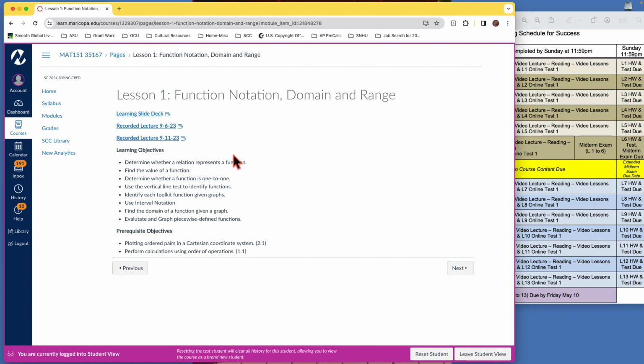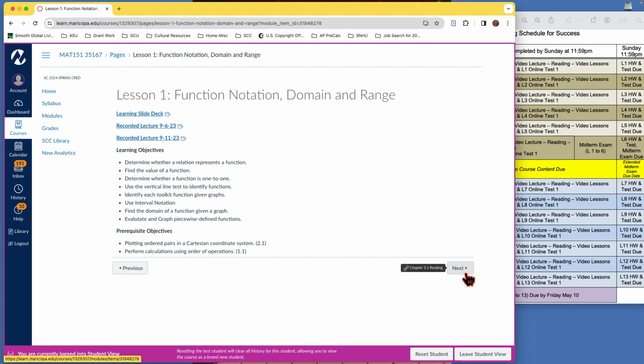If you go through some of the other lessons, you can work ahead. So yes, you can get lesson 1 done and then go on to lesson 2 and work ahead, but do your best to stay on track, because once you get behind, it's a lot harder to be successful in the course and to keep going.